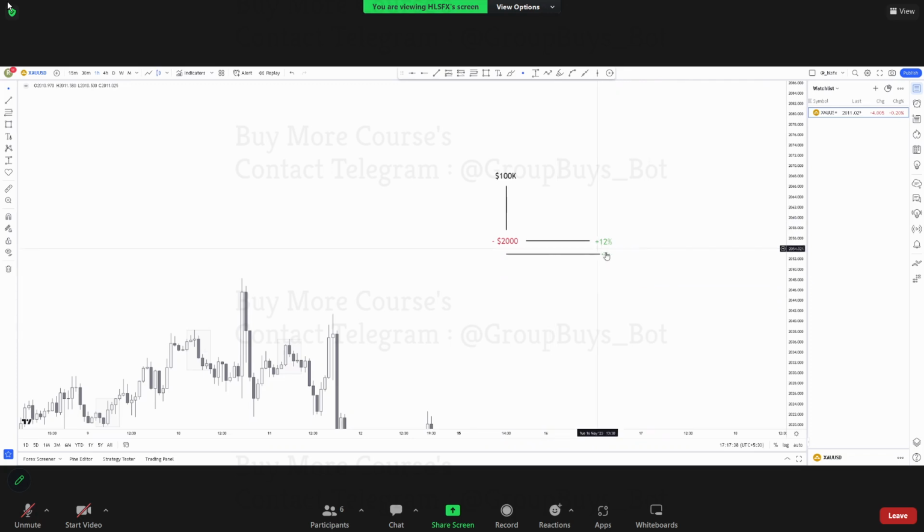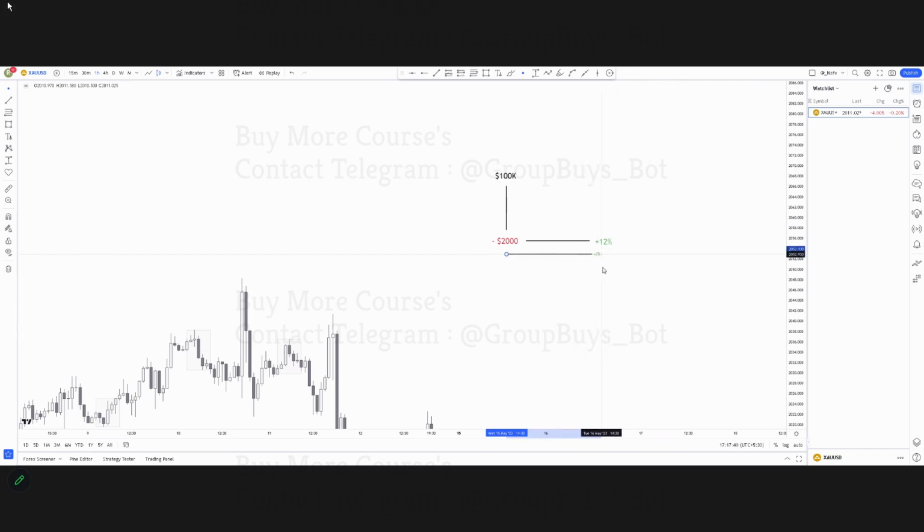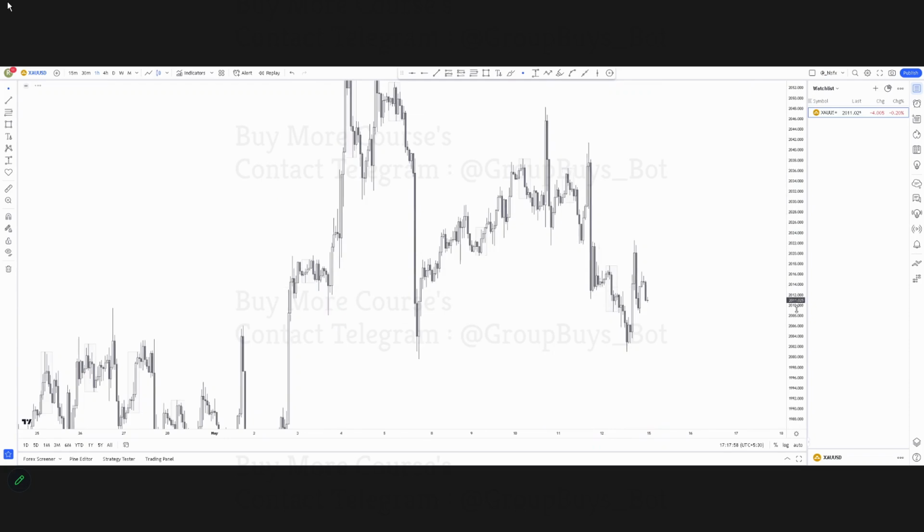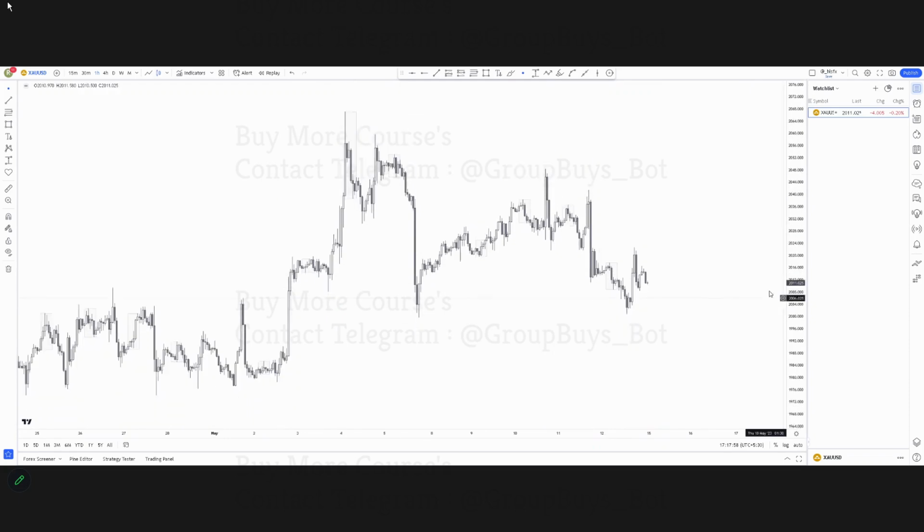So you need to develop psychology like this. That is how you can maintain your funded account, and that's how you can maintain your personal account without blowing it. So that is basically a very short and simple psychology lesson for you. I hope this has given you a very new way of looking at psychology.